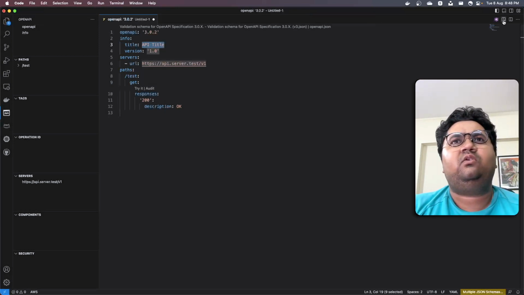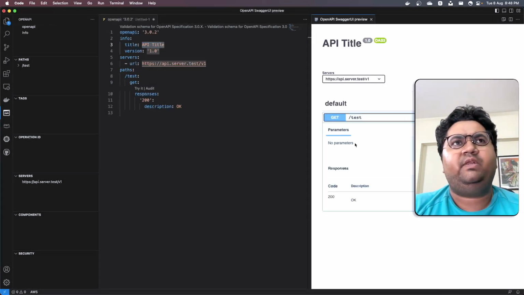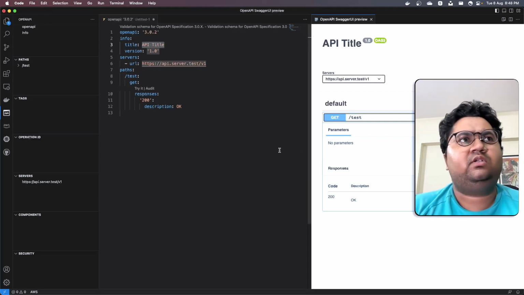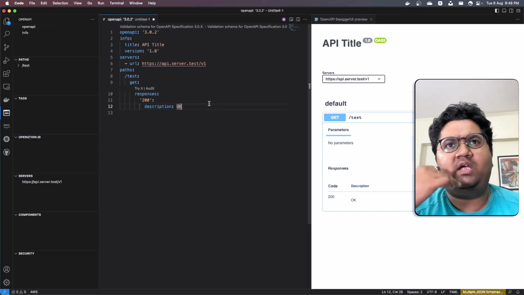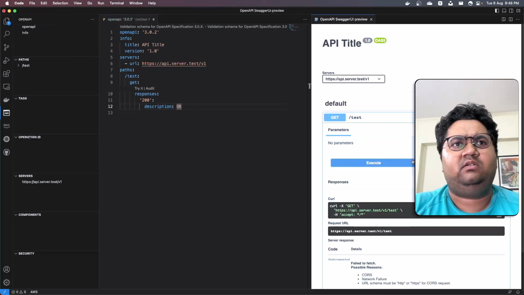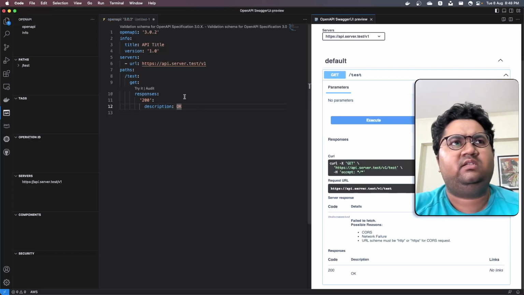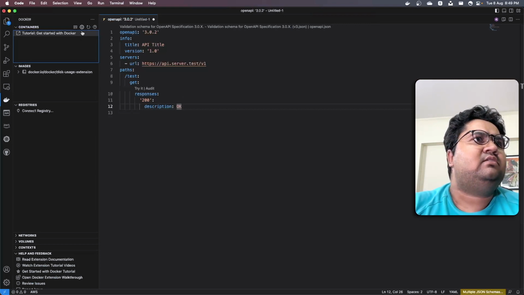So if you click on here, right, you can get the complete Swagger UI preview on the right hand side. So you can do the development, make changes in your UI, and try out the Swagger UI and test something here itself. So it will give you an execution, and these are just test servers that are running. Let's go back to Docker.